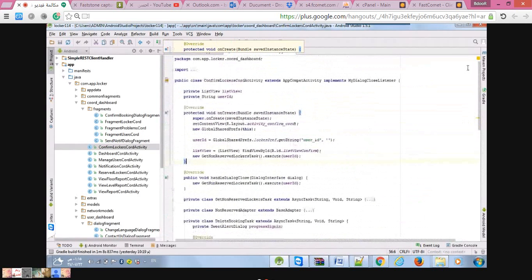So only two global objects are used here. One is the list view, second is the user ID.